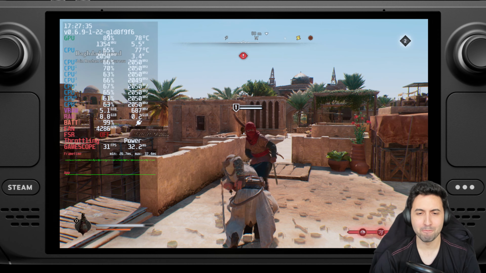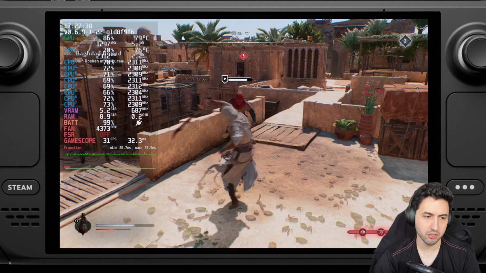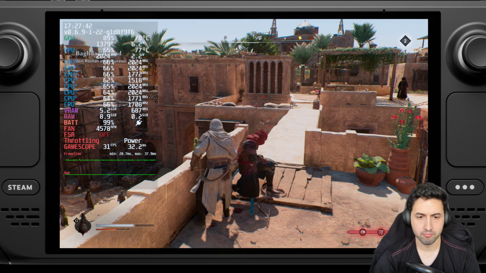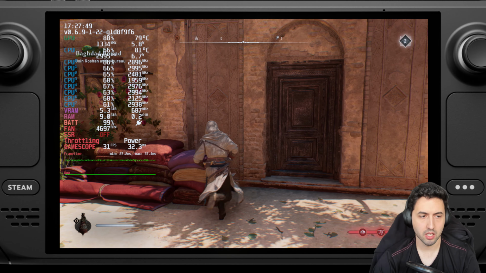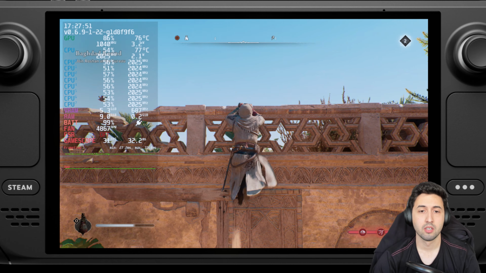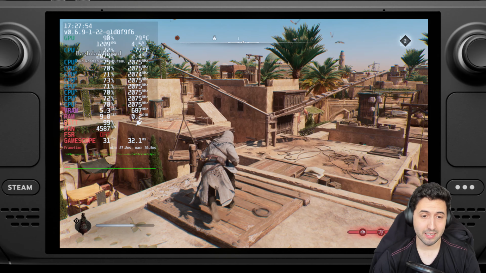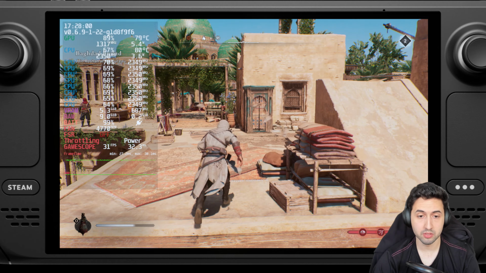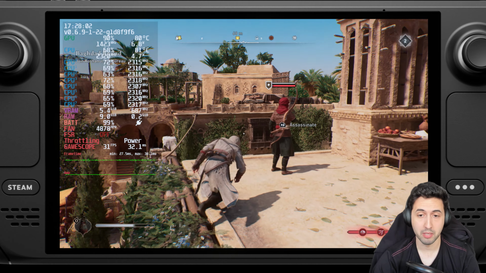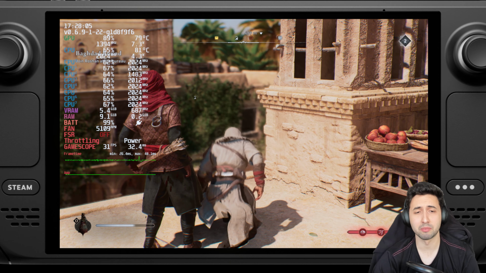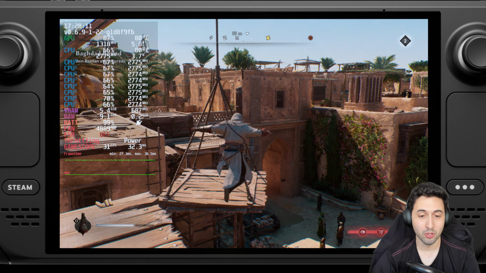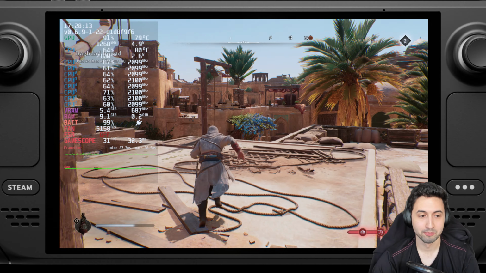And I gotta say, latency is a bit worse than the in-game FPS counter, which is obvious, but the frame times are way better. Not sure if you can notice that. But it's completely playable, and the frame times are way better. So if you want to play at 30, in my opinion, this is the way to do it. Looks great, it's basically medium settings, and it's native resolution. That blows my mind. I was expecting to be playing at performance FSR or something, and no, no need for that. It works great right out of the box, like this.